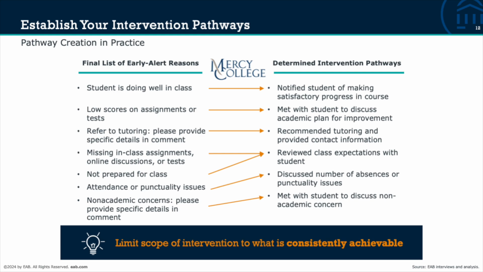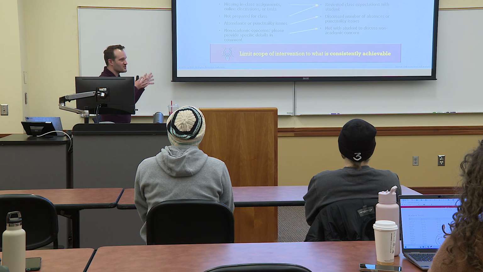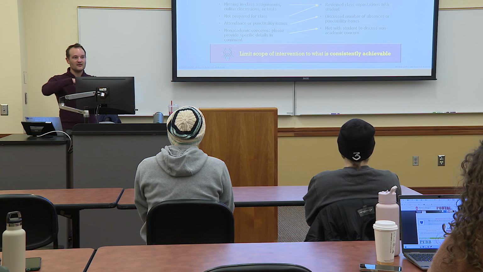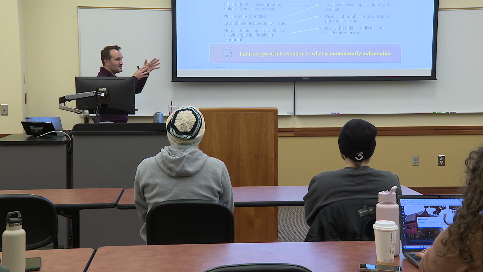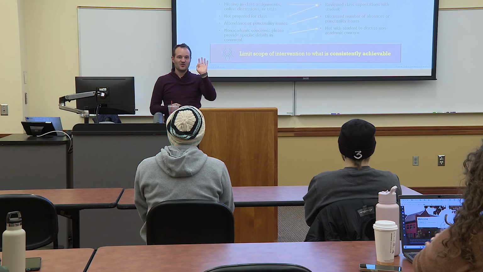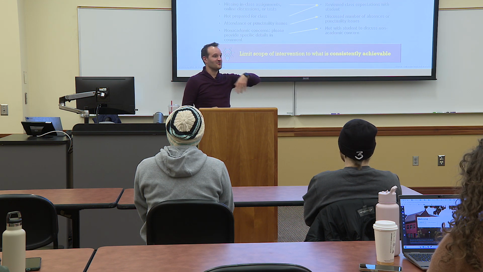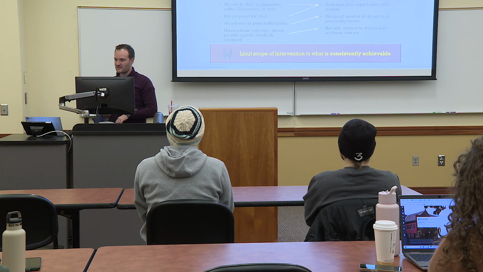And then non-academic concerns, similar to your other alert, right? It becomes this broad umbrella. That is something that they also created a case to meet with the student around, right? So again, a clear list of alert reasons, but also clear next steps that could be articulated and shared broadly across campus: here's what's happening, here's what's being done as part of the process. It's not just you raise this alert and then it goes into a black box and you have no idea what's happening next, but clearly articulating what is available there.